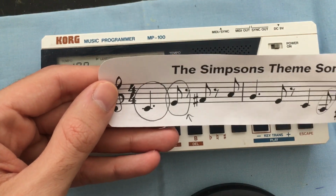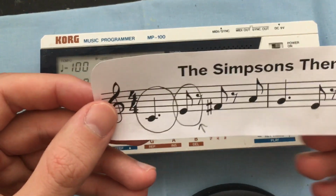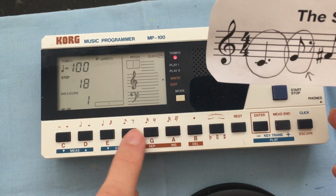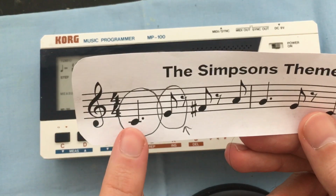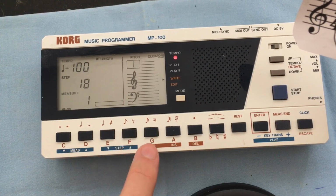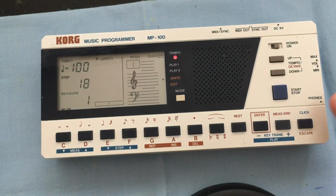Okay guys, so this took me about 5 minutes to program, or compose, in its entirety from this strip of sheet music. For every individual note, I had to first specify the length by choosing the shape of the note, as you can see from the various choices. Then, after I specified the length, I had to specify the pitch by choosing C, D, E, F, G, A, or B, and also sometimes whether it was a sharp or flat. So I programmed them all in.